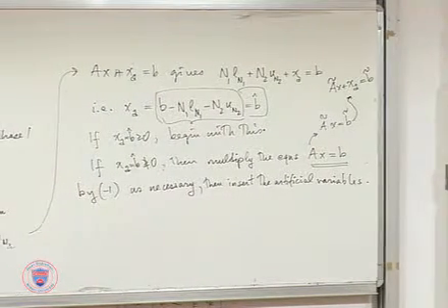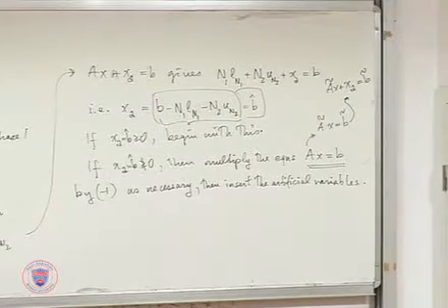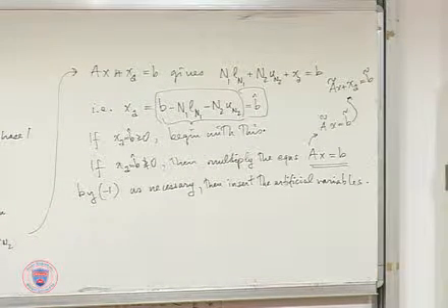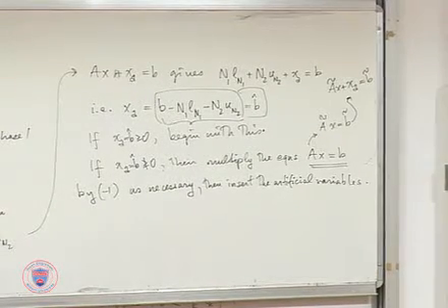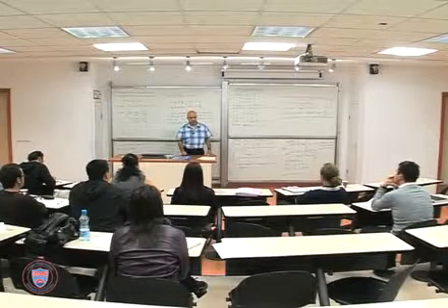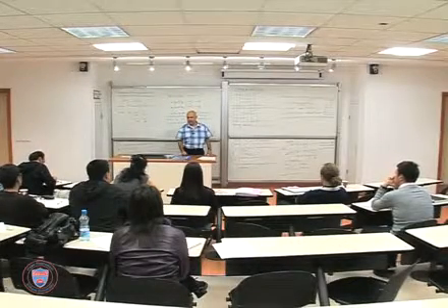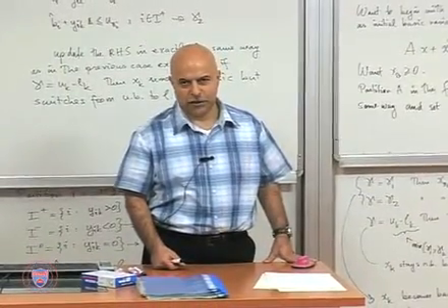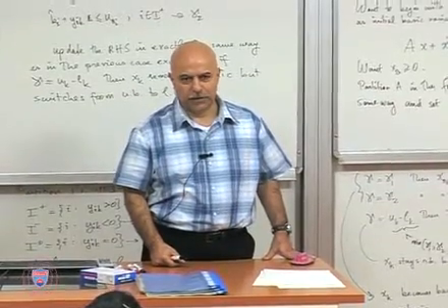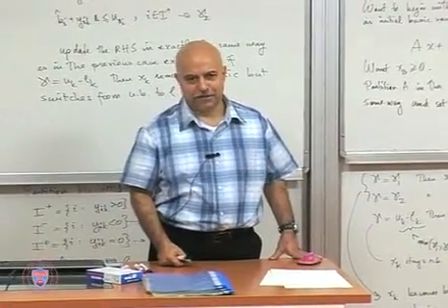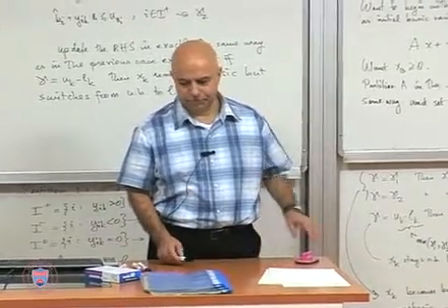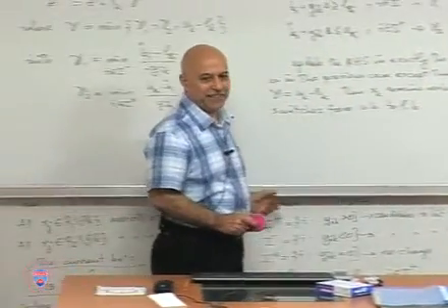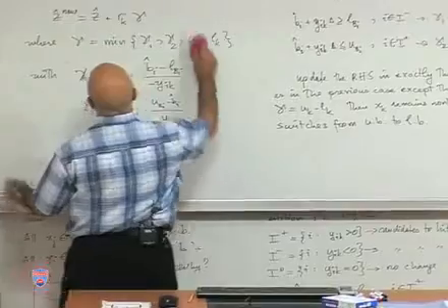Now, no numerical example for you, unfortunately, because it takes too much time to work it out, and it's hard to work it out on the board. But your book has a good number of examples, so work through them, and you will get the idea. And in fact, some of the problems I asked you should be also numerical. Okay? So if you want to spend time on numerical examples, you have some material to work on. That's it for bounded variables. I hope everything is crystal clear now.